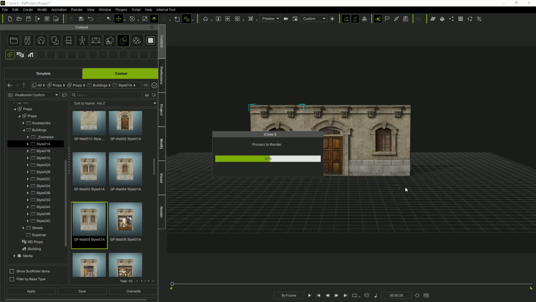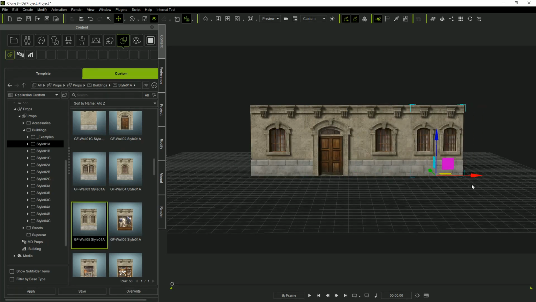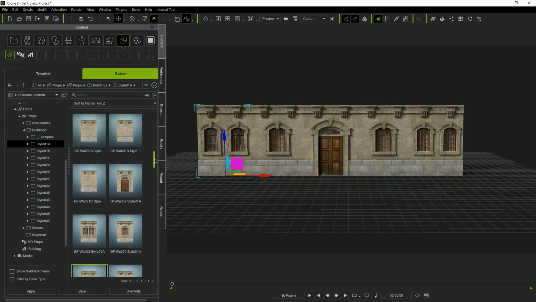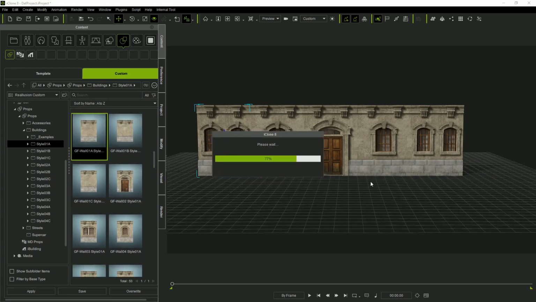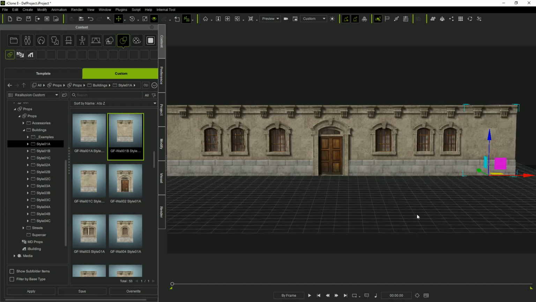Let's keep adding ground floor modules like this one with 2 windows. First, we move the module to its position, and then, we duplicate it again by moving it while pressing the Ctrl key. Notice that there are 3 versions of the solid wall. Each one has a seamless variation in the wall materials. We can alternate them in order to avoid a material repetition pattern.